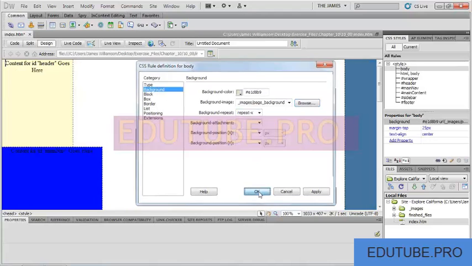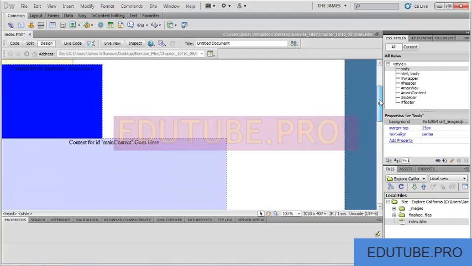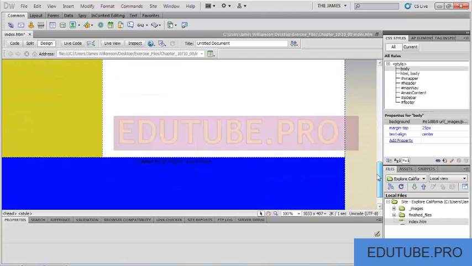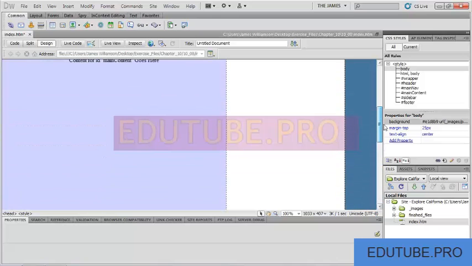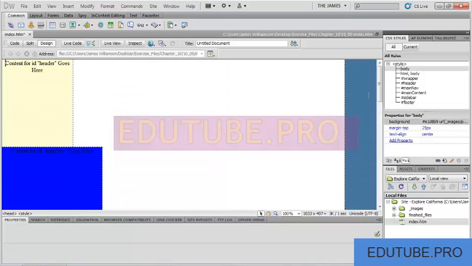When we click OK, we can kind of see that in action. I'm just going to kind of scroll down the page. You can see the gradient, and then it finally fades out to that sort of sand color. So no matter how tall the page gets, that sand color will sort of be there down at the bottom, but as they scroll up, they'll have that gradient fading into the blue. So it's kind of a nice way to achieve that effect.